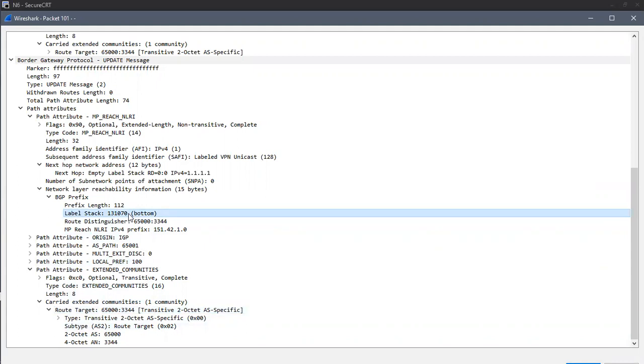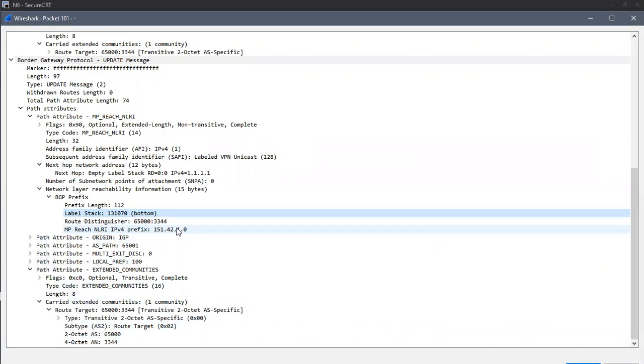So we can see that BGP labeled unicast is generating VPN labels for these prefixes. The route distinguisher is being prepended to the IPv4 prefix. The VPN v4 prefixes are being redistributed and installed by the provider edge routers.